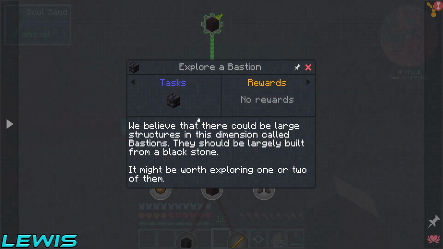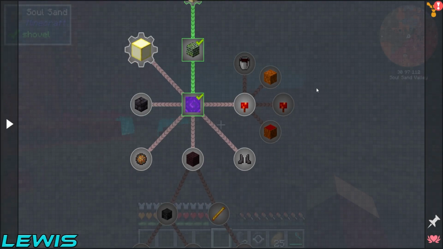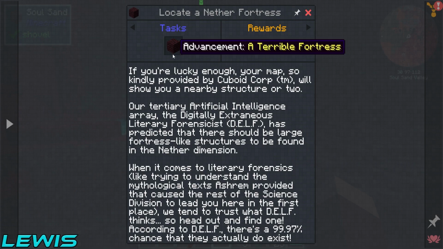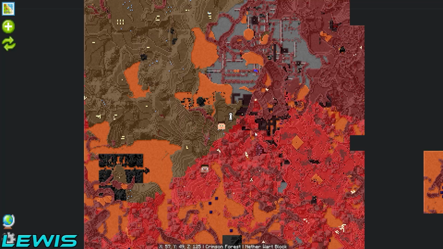Yeah. We also need some bastion. That's an optional one. We need... Why is it not telling me? Those, like, blood shrooms. We need one of those. Why is it not telling me all these things? I'm fighting piglins. You're fighting piglins right now? Yep. Achievement, a terrible fortress. Okay, let's go. I've had enough of reading, Miles. Wait, I've got some mushrooms.